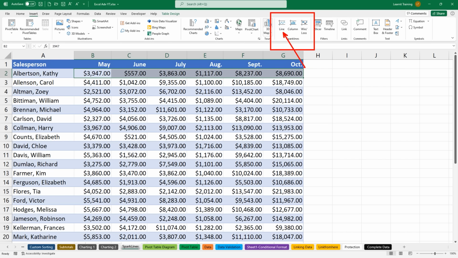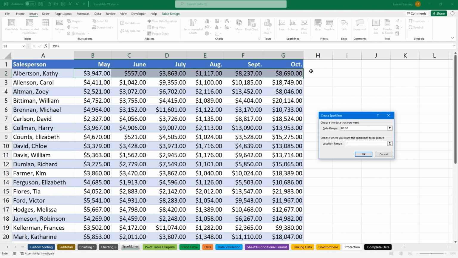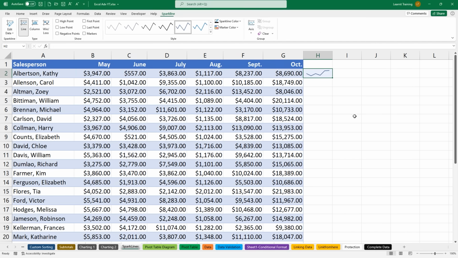Let me build a sparkline that will show a line mimicking the data. And I'm just going to choose the location of the range, the location of it right here. And because I already had the data set highlighted, it found the data range. So that step's done for me. Let me hit OK. This is a sparkline. When you add a sparkline, Excel gives you this brand new tab known as the Sparkline tab to format and edit the sparkline.